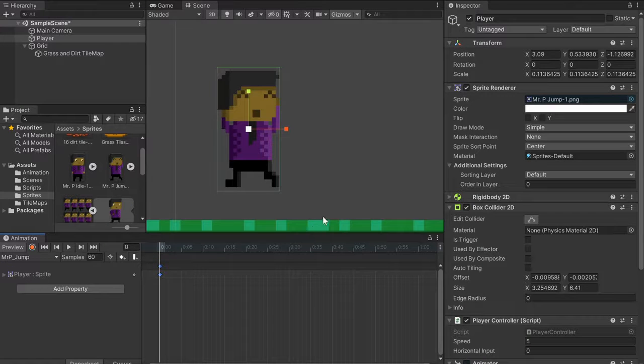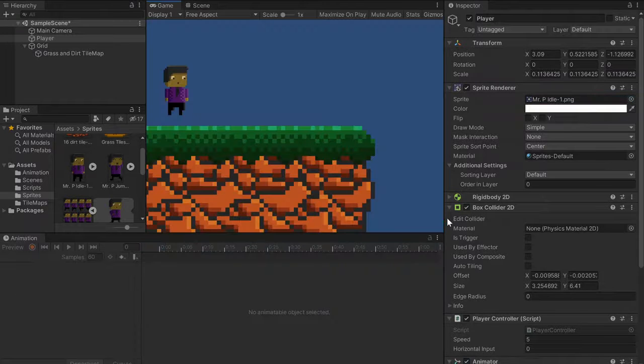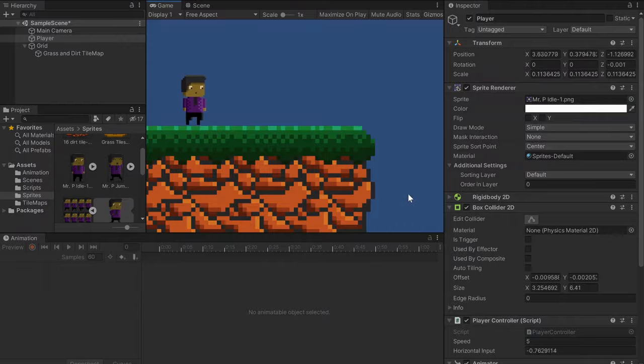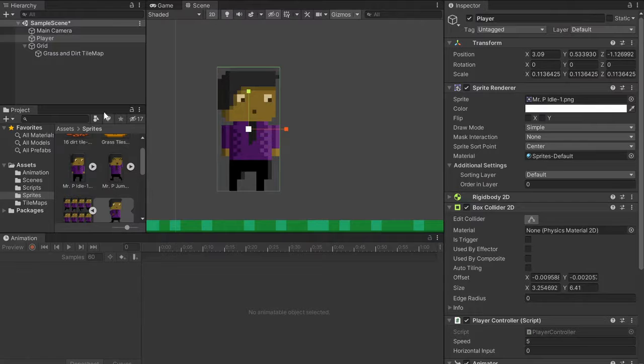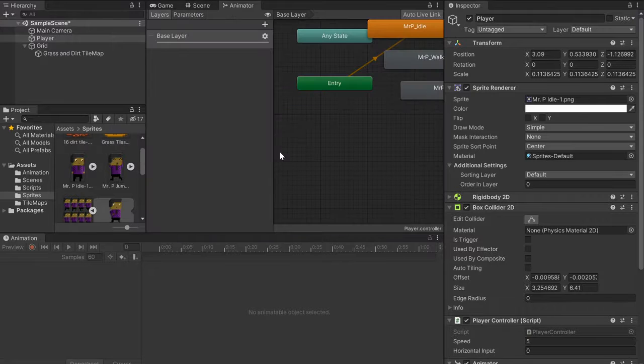The next thing that we want to do is actually make it so the game animates. So if I click here, you see it starts, and as I'm walking, nothing happens. And this is because it's on the idle animation right now. And I want to make it so it can switch from the idle animation to the walk animation. So in order to do this, I'm going to click Window, Animation, and now I'm going to open the Animator.